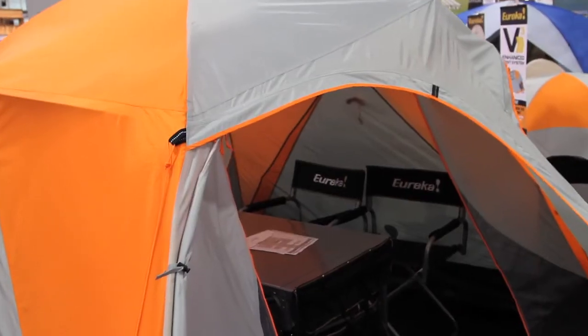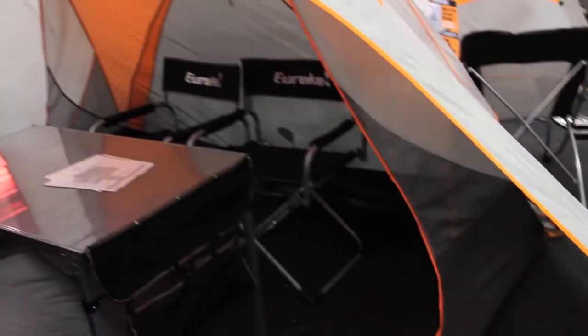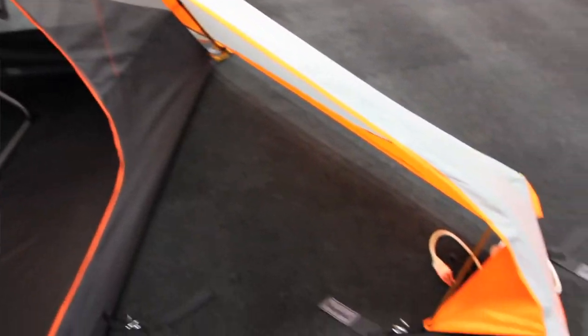Two big vestibules. Our back vestibule can be configured in three different ways. It's got straight zips that come all the way down for inclement weather. We have something called our snivel locks, which lock the bottom sections together — and in whipping rain and wind, you'll keep that vestibule nice and dry for all of your gear. It can also be configured as an awning, and it has high-low ventilation opportunity as well.